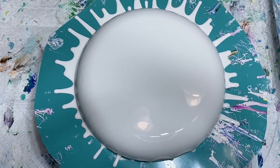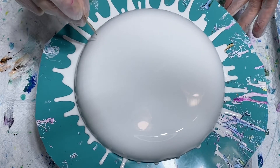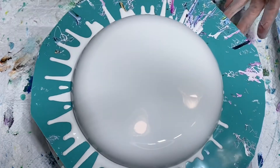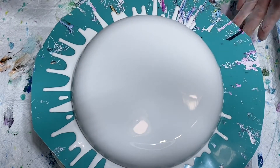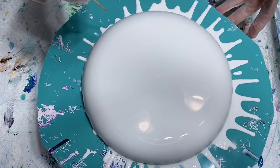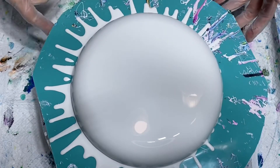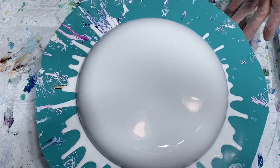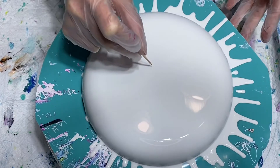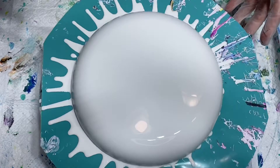You want to preferably pop bubbles before you lay down your paint if your house paint has a bunch of bubbles, because you don't want them popping after. It can leave bubble pot marks or a white mark sometimes in your painting. It doesn't always happen but it can — it has happened to me before. If you can keep the bubbles to a minimum, that's your best bet.